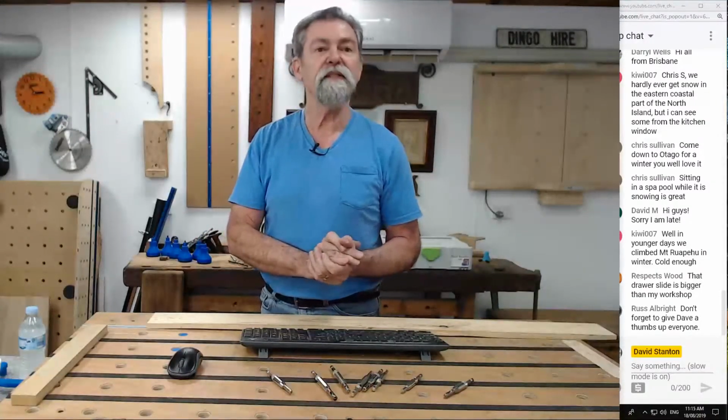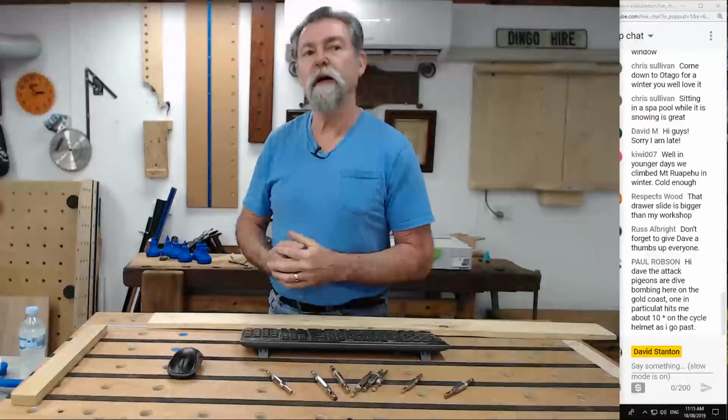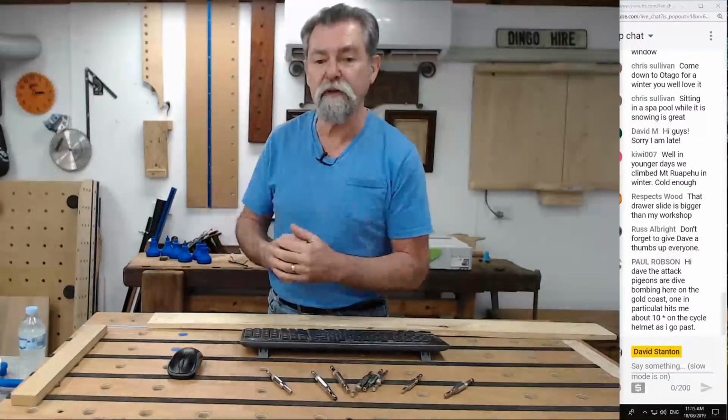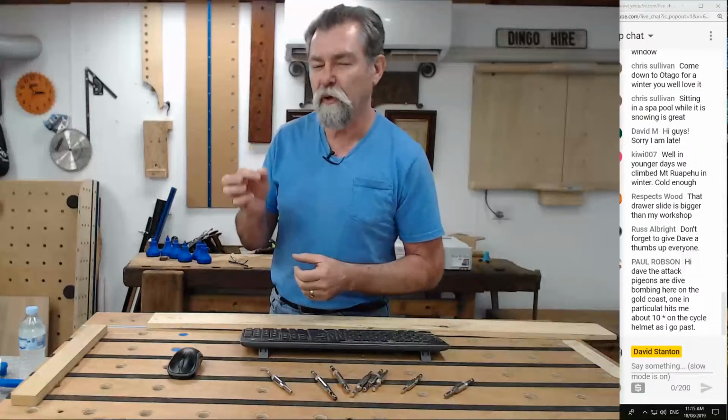What's the next thing we're going to do? Let's have a look at ripping with the bandsaw. And I'm going to show you a couple of things about how to tune your bandsaw a little bit better.